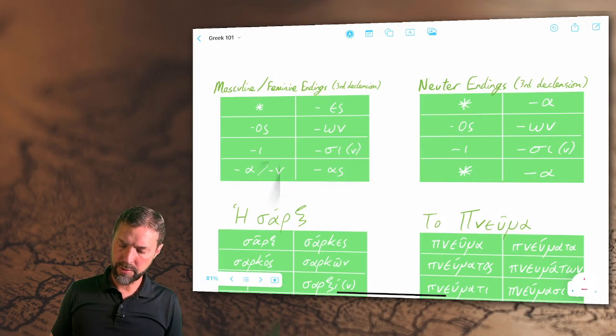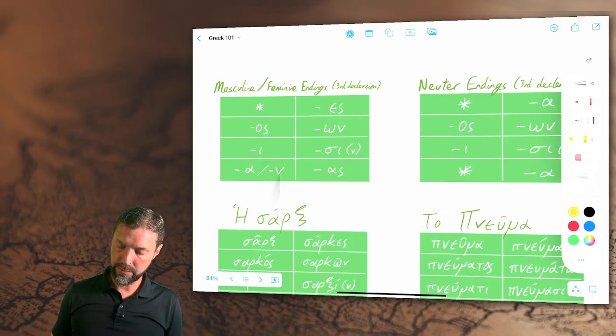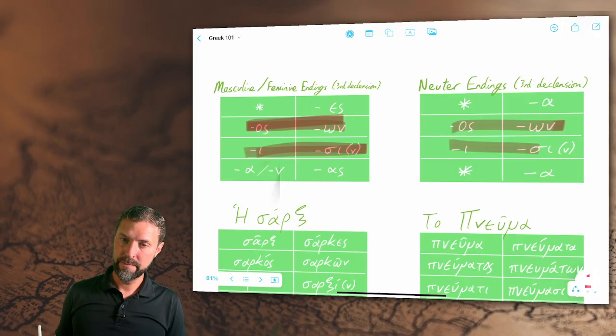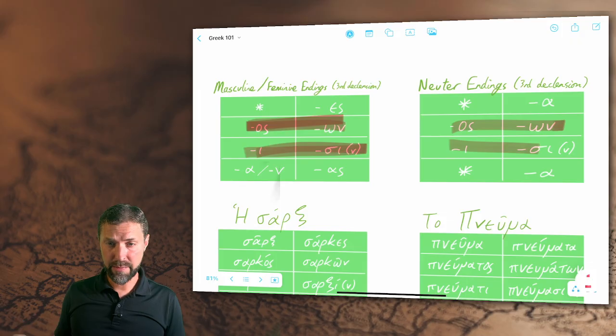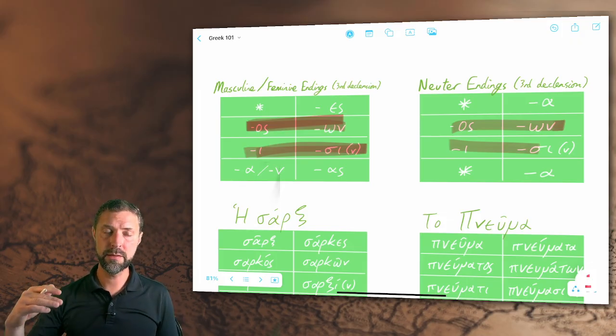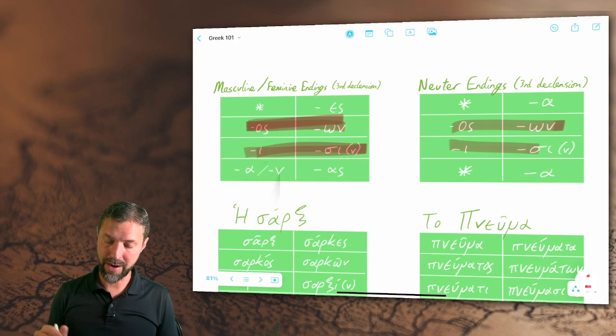Notice the pattern. I've got os, blank, os, e, blank, a, on, si, a. Okay, now it is a different pattern, and you need to learn it or know it as a different pattern. But I think, for starters, it will help you to recognize that this row right here and this row, these two middle rows, are identical. And that actually fits exactly the pattern we picked up earlier when we worked on the first and second declension. When we got to the neuter, the forms were identical to the masculine in that center section.